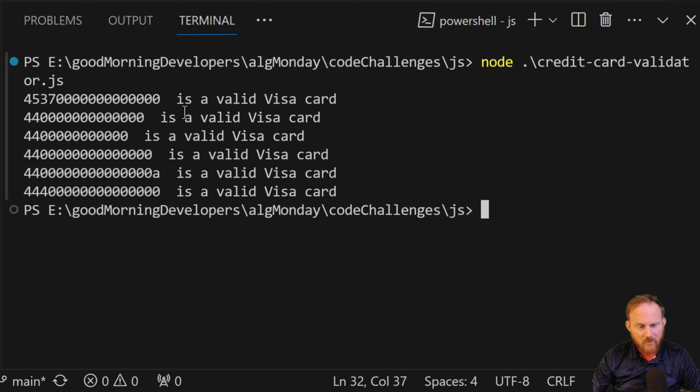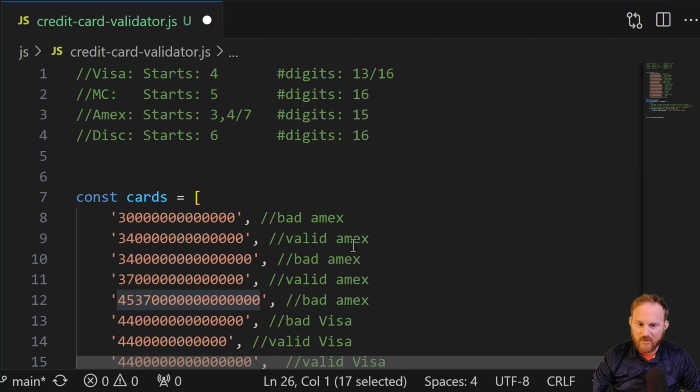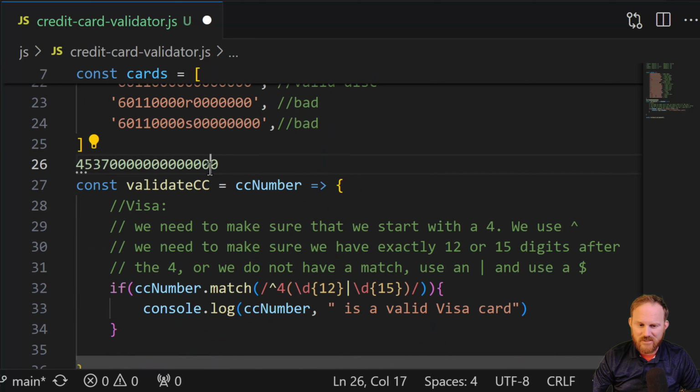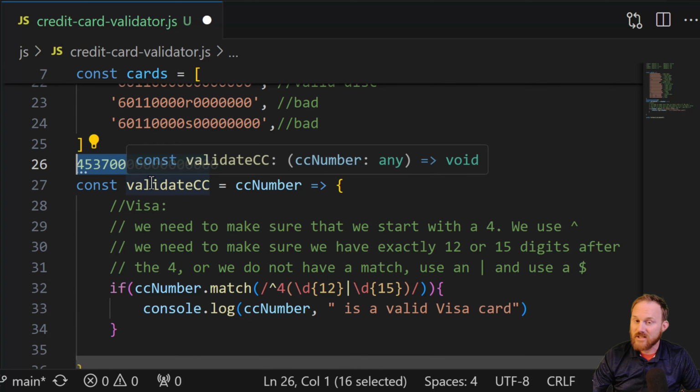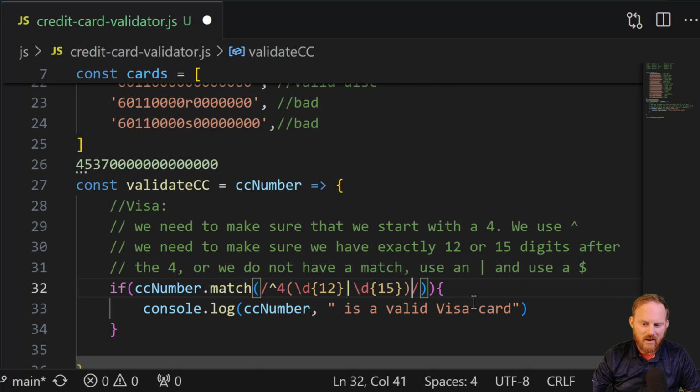because if we come over here and run it again, this is that same thing we had before. If we copy that and drop it in, this is 17 digits long. And our Visa card should only be 13 or 16, but not 17. Well, again, this satisfies our pattern. It is followed by 15. It's also followed by 12, like that. We need to make sure that that is the end of our statement.